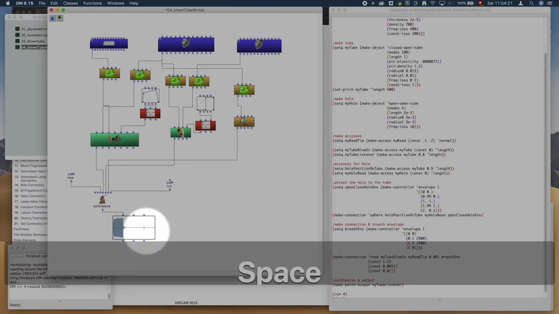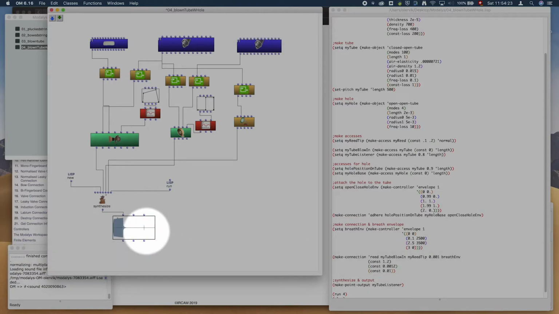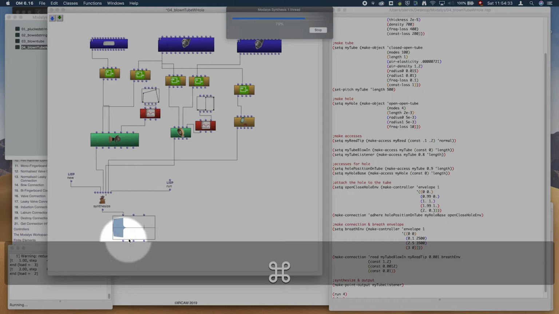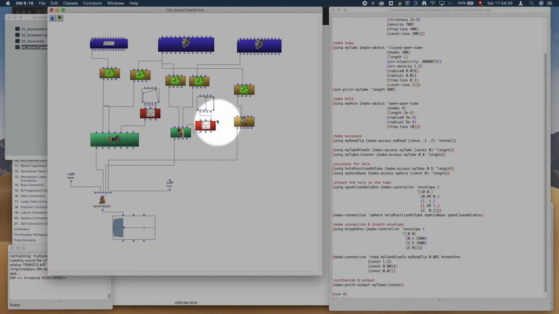Huh, it switched, but then it broke off. Maybe if it's more precise. No. Maybe if I do it even faster. Yeah.